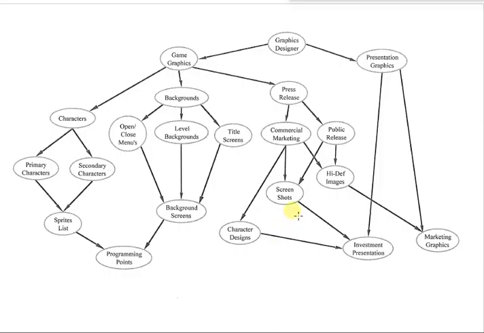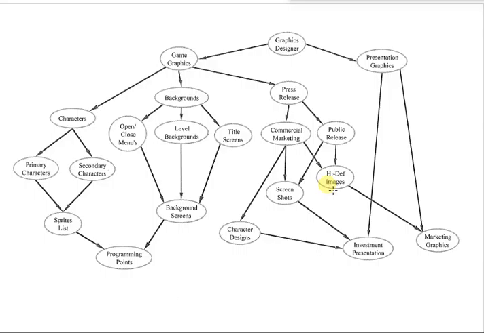I will show in class a few other ways to do screenshots, and you can come at Lunch Lab and work with me on screenshots as well if you need additional help on how to do screenshots. And the last part is character designs.